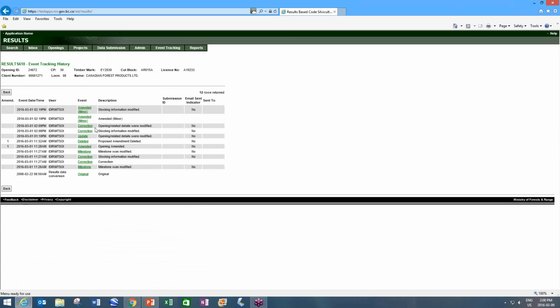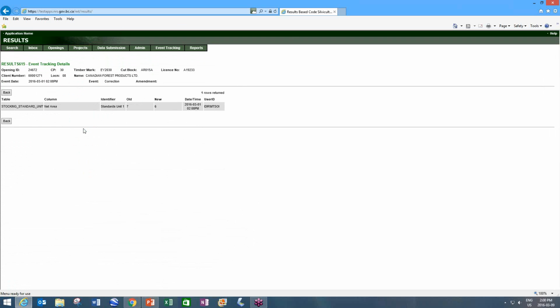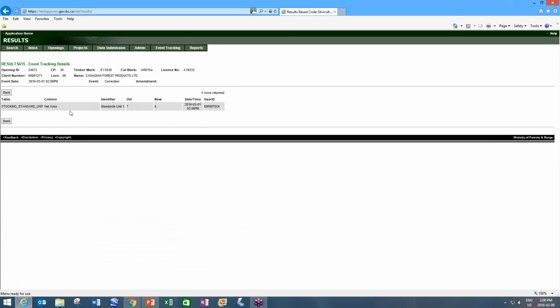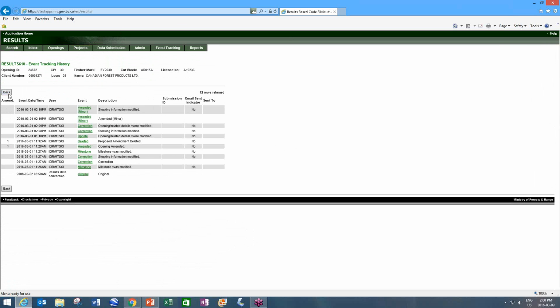When you click on that, the event is audited here in the event tracking history. And when you click on one of them, there might be more than one. It shows you a different way in which the information is audited. It shows you the specific data element that was changed under that correction. So it's a different way of showing how information is tracked.